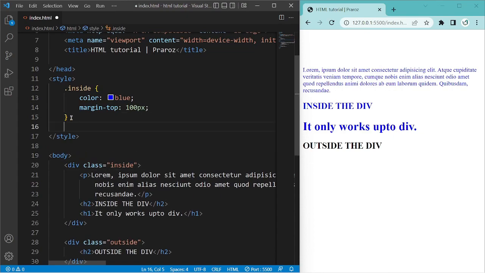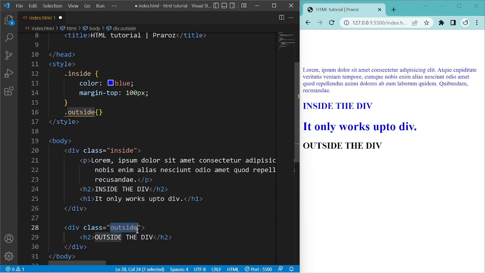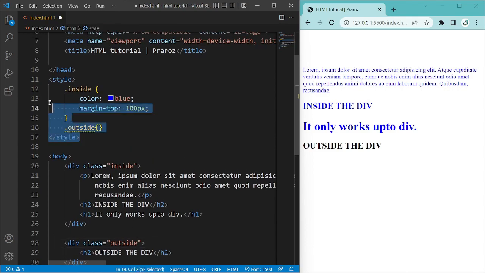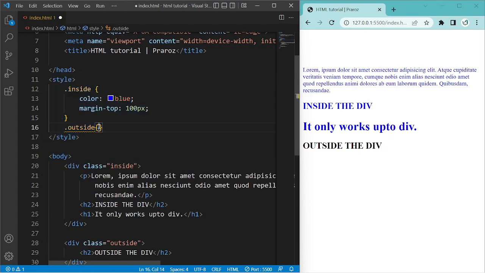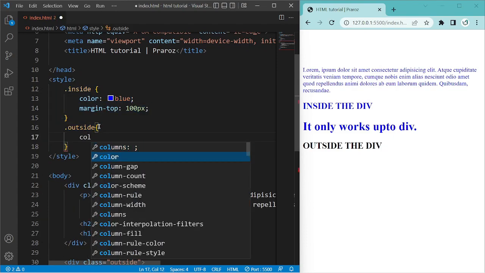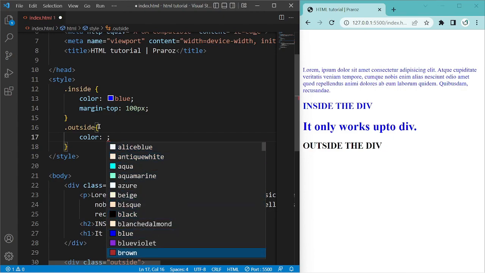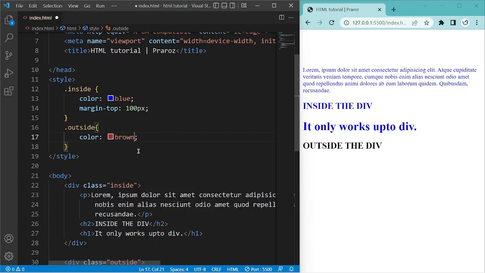In the style tag, this dot means a class, and what I will do here is write outside. So this is the class outside, inside a style tag. To help you understand, I'll change the color, so let me add brown.